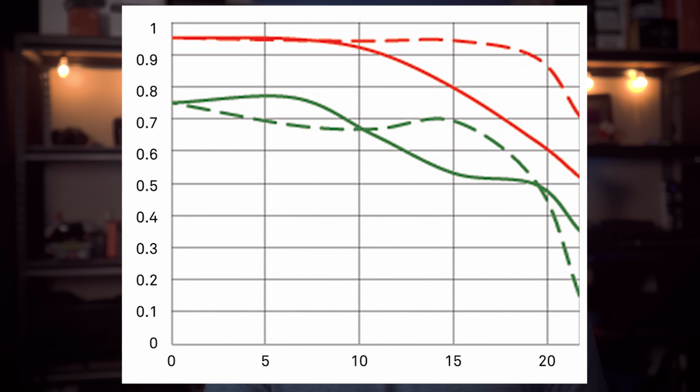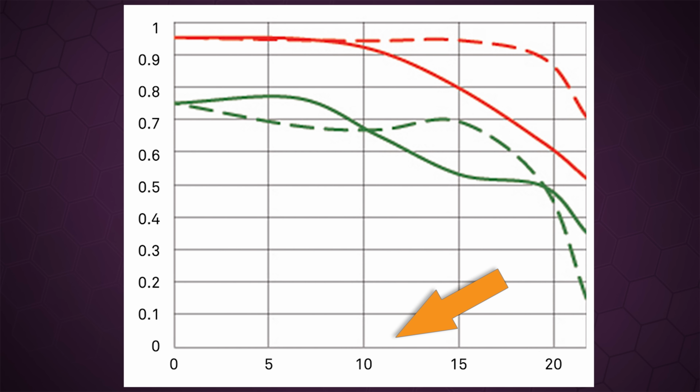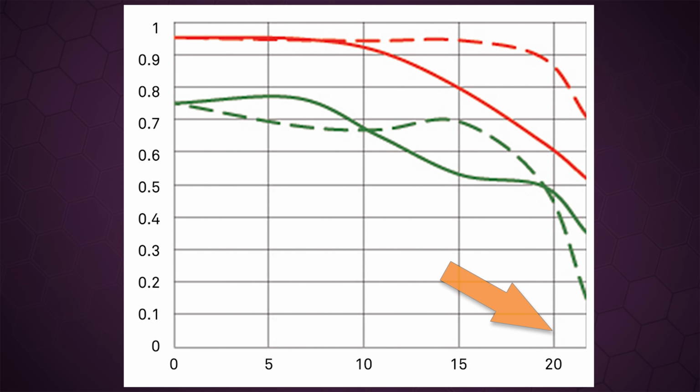So let's pull up the 35mm MTF chart and evaluate it. Along this axis, you have a score from 0 to 1. 1 is 100% or perfect, and it works its way down to 0. Now, the score will always be lower than 100% because that's just the way lenses work, but something in the high 90s is considered ideal. And then across this axis is the distance from the center of the sensor out to the corner. A full-frame sensor has a diagonal measurement of about 43mm, so half that, or from the center to the corner, is about 21.5mm. And this chart shows how well the lens maintains its performance out to that corner.